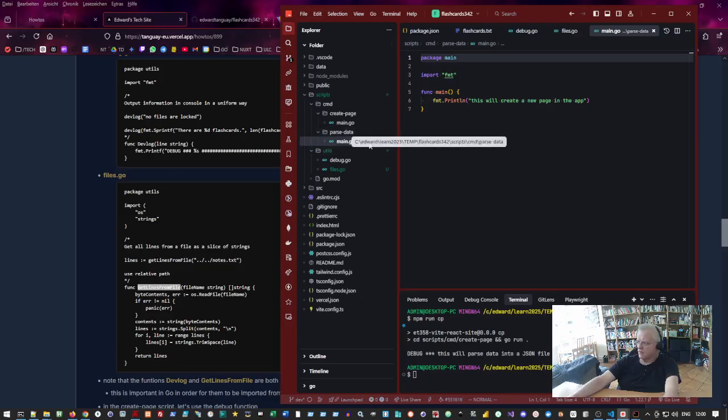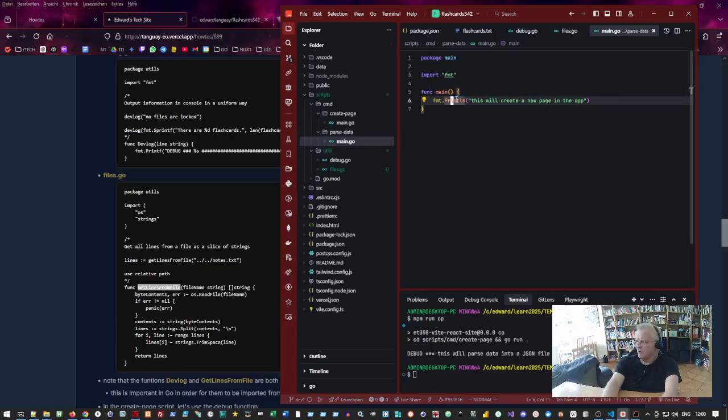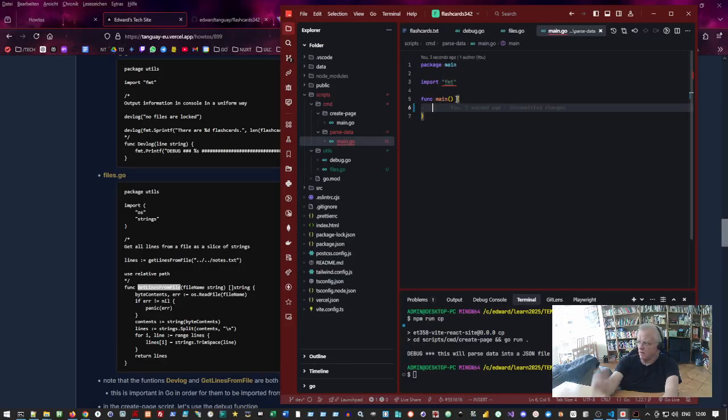Yeah. So let's just do a reality check, and to prove this, let's, for instance, go to parse data, and we don't want to do this. We want to say lines colon equals. That's a little different. That allows you to simply get something into a variable named lines and define it at the same time.